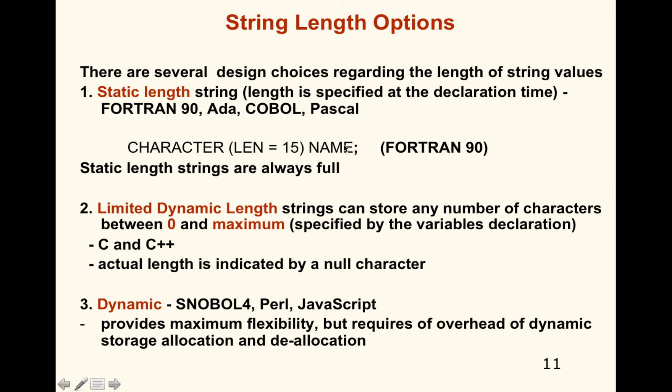And remember, before I said that when you define these variables, the syntax for defining them is not always the same as the pattern that's commonly used with C and Java, or C++ and Java. But that's in Fortran, that's actually how you would create a variable called name. The length is going to be equal to 15, and it's going to be holding characters, which turns it into a string of 15 characters. Okay, that's static. The length is specified at the declaration time. So whether you do it in an array, whether you do it in this kind of format, it's static.